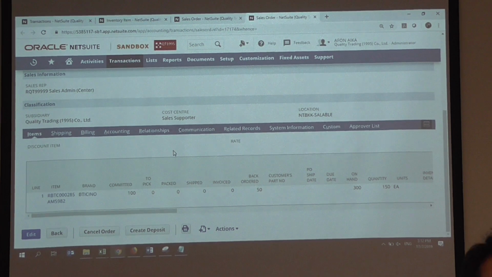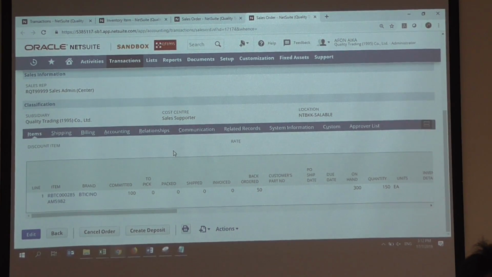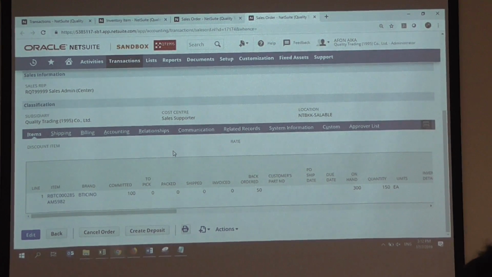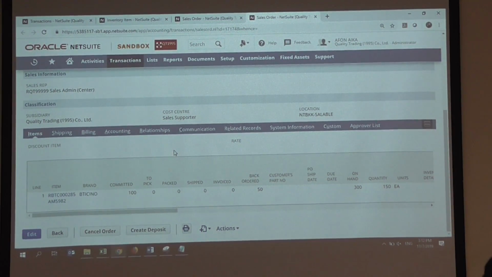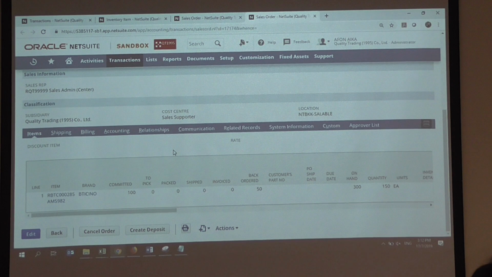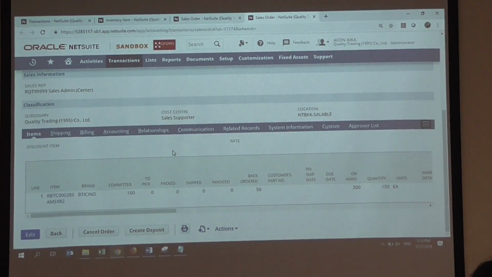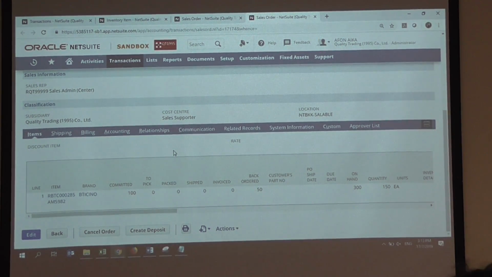That means if you put the PO for the project, you have to select the location as project. And we have to communicate internally with our sales people that once you have a project, please create the SO with the project location. This is one solution that we can apply by ourselves: create our own locations. You can maintain locations for your projects, so that it will allocate specifically for that location.